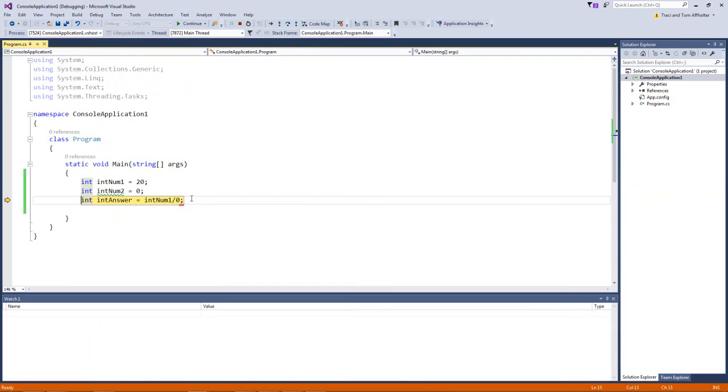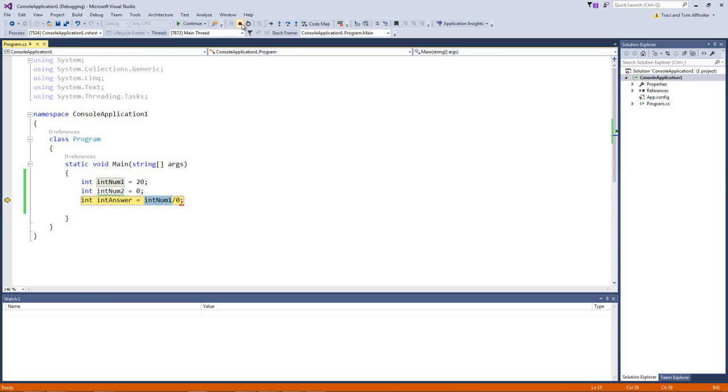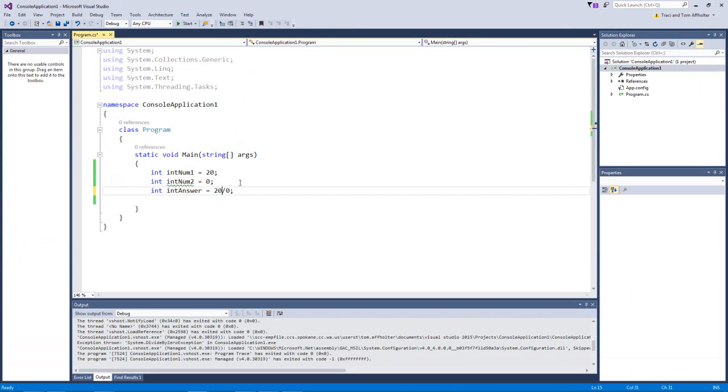Let me just try this. Oops, stop the program. Let's put a 20 in there. There we go. Now it's going to recognize that I'm doing a division by 0, and it's going to give me a syntax error before the program even runs.